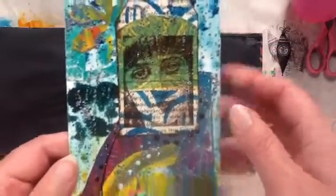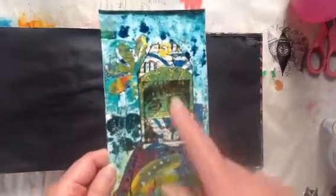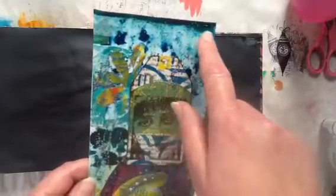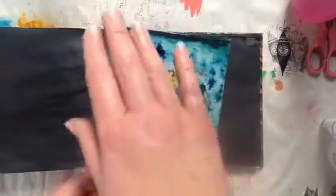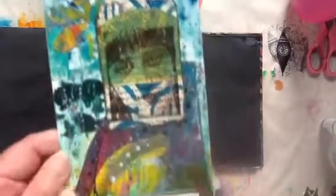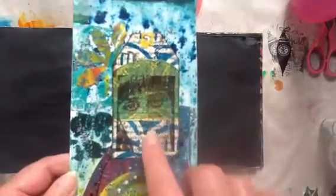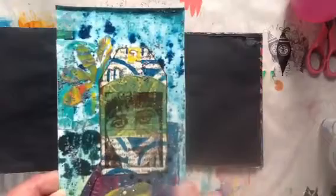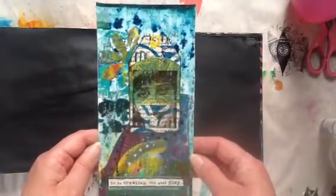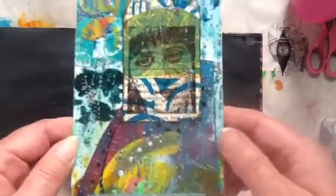And you can see, I just went ahead and put a little bit more ink on top of that. That's actually ink from Stampin' Up, and I pulled it down, and these cutouts here, as well as this piece right here, is from Sigrid. Thank you, Sigrid. This tag right here is from Anne. Thank you, Anne. I mean, look at how perfect all of that looks together. To be creative, one must play. And that's exactly what I was doing.